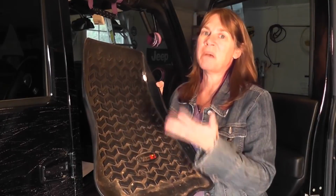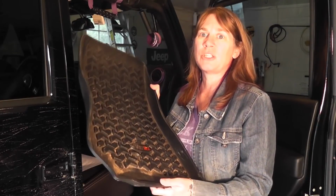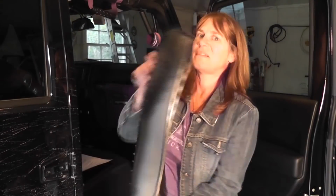These are awesome for all those spills and mishaps and mud. They make cleaning up so much easier. You just pull it out and dump it. All that sand and mud, easy peasy.